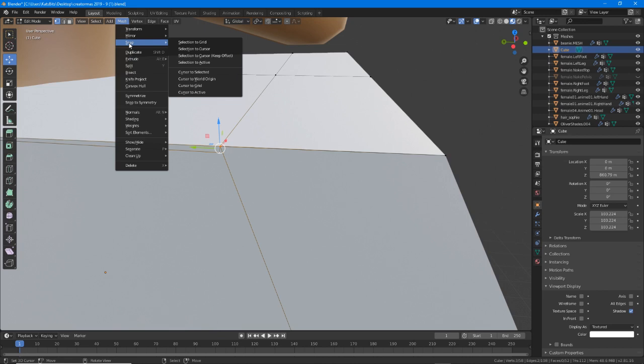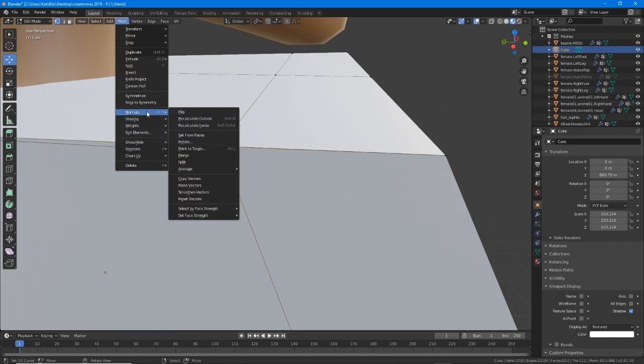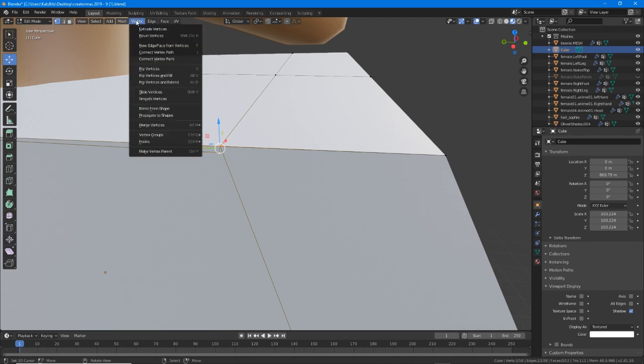I used this yesterday. This is one of the frustrating things about Blender 2.8, because not only have they moved things, oh there it is, merge vertices.